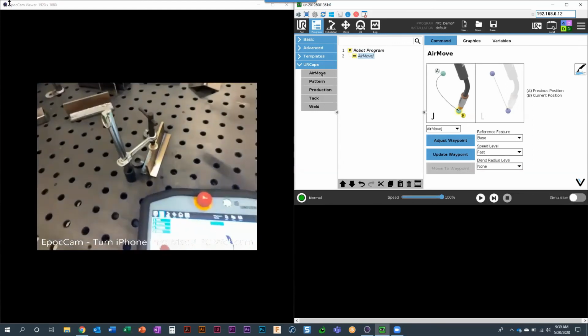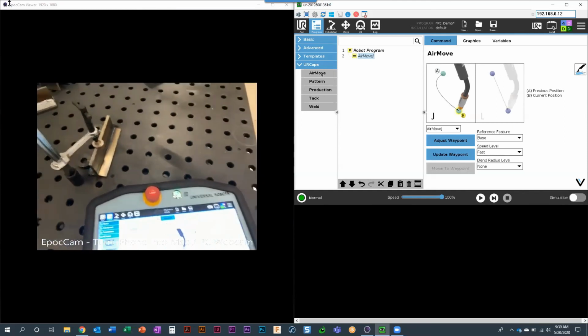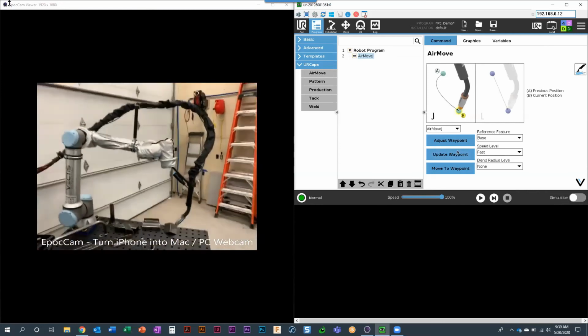So I've hit the air move button. That's added it to my program tree. I'm just going to hit update waypoint, and that teaches the current position of the robot as that air move point.